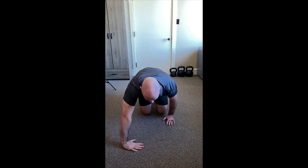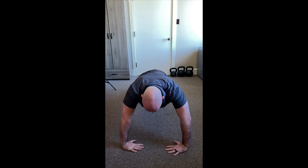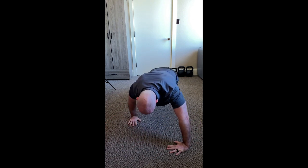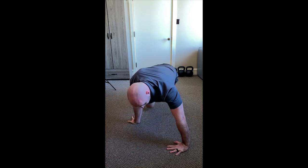Then you can get into alternating the hand positions. So I can be fingers forward, fingers in, fingers out, or if you're really flexible, depending on the position, you can do fingers down. And you can do any combination of those. Give them a shot. Let me know how they go for you.